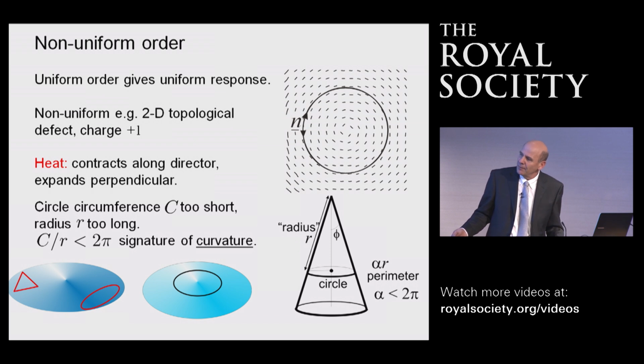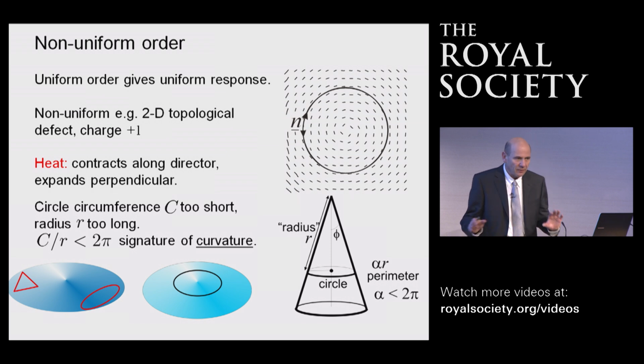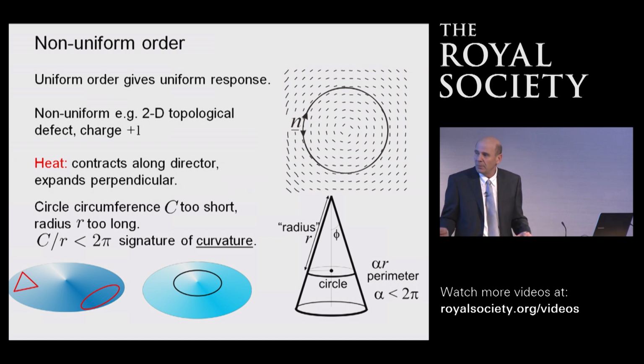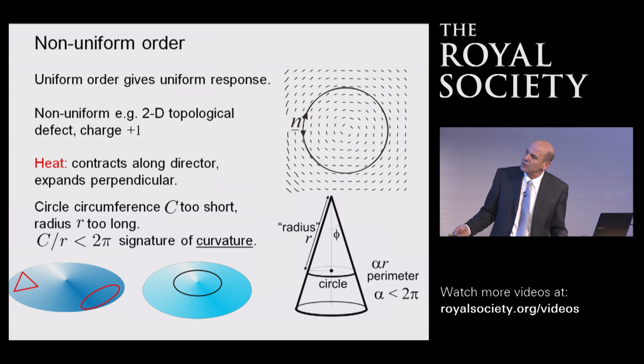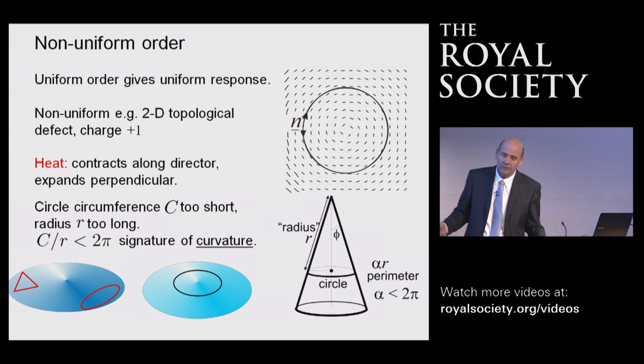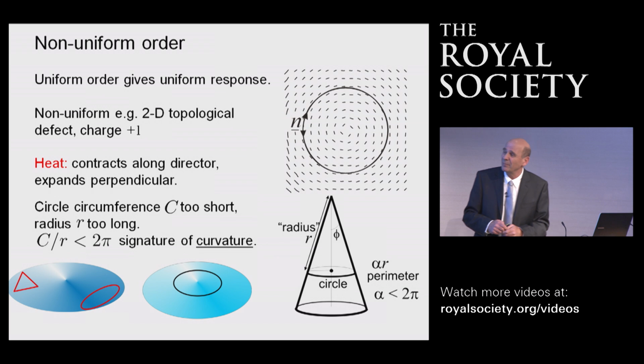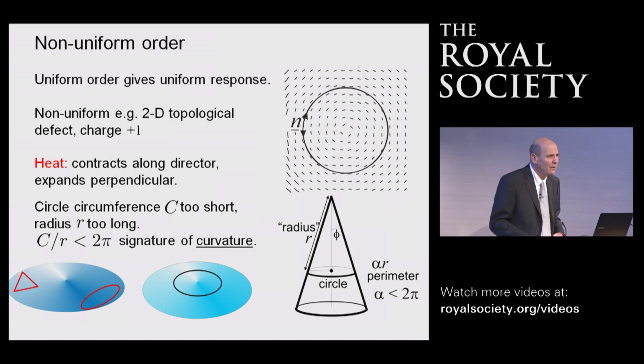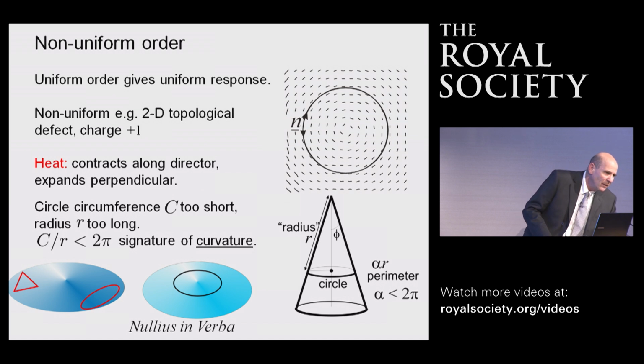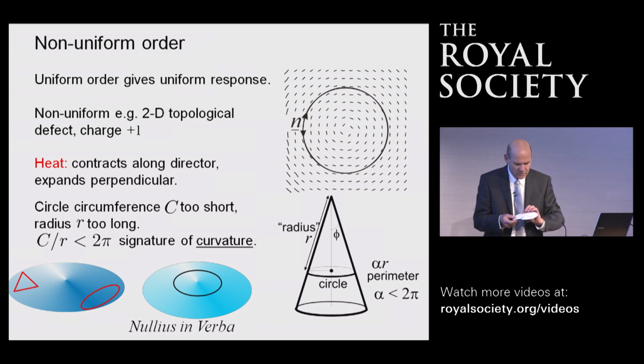If I take a cone and put a triangle on its flank or a circle, then these are quite ordinary. There's no tricks there. But if I let the circle be punctured by the tip of the cone, then this ratio of the perimeter to the radius is no longer right. And what that's saying is that there's a source of curvature of space. It happens to be localized at a point, for a rather simple example of a cone. So people think of cones as being in flat space, but in fact there's a point in a cone which is not in flat space.